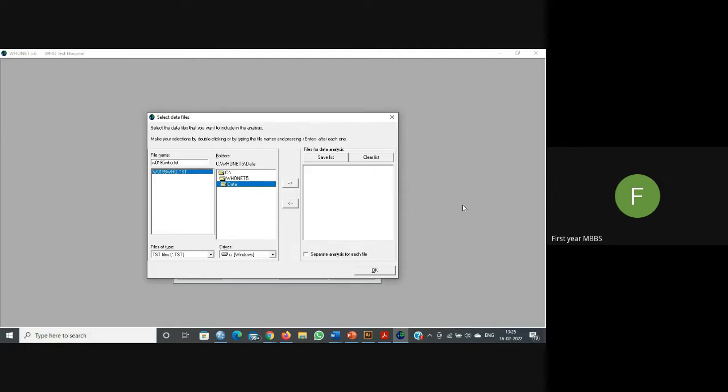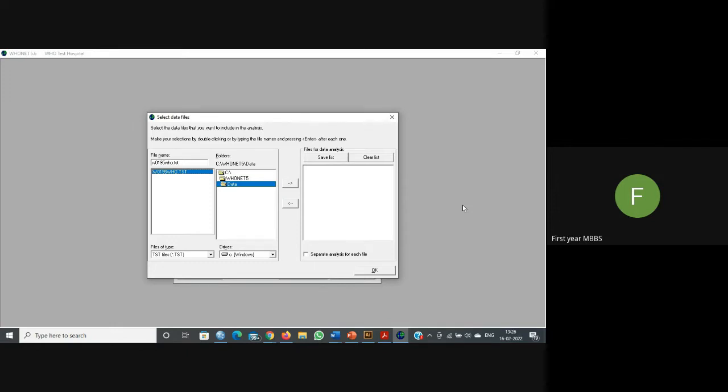And another thing is, you can copy the file and take it to any other system which has the same laboratory configuration, wherein you can analyze the result. It's not mandatory that you have to analyze the result only in the computer where you have entered the results. We can just copy the file, take it to another system with the same laboratory configuration.